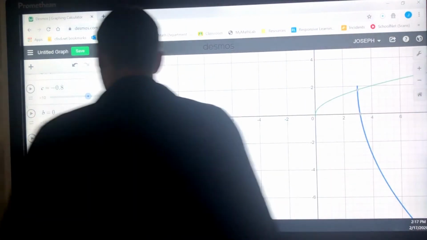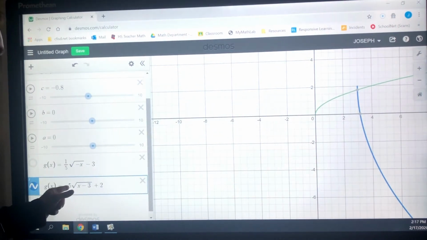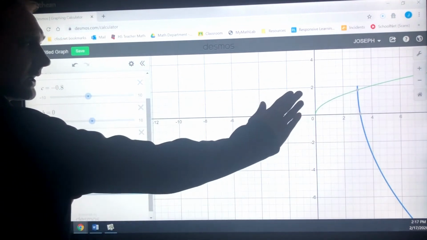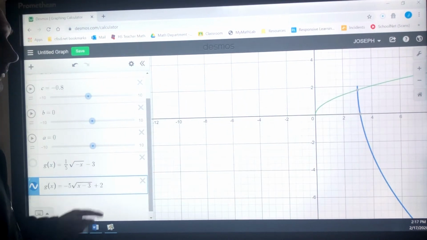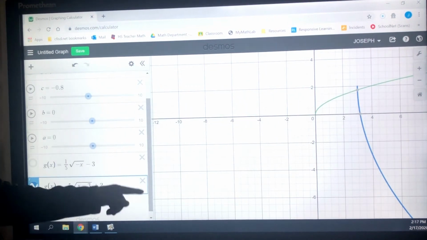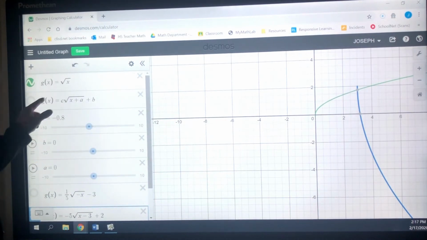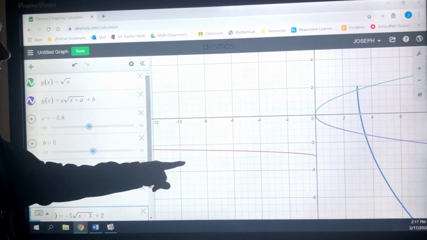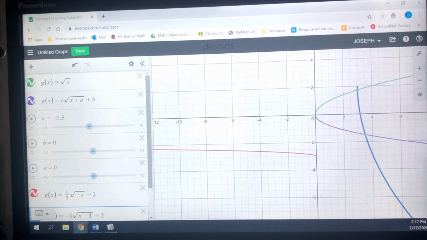So if I look at the values here, I have a negative on the outside. That's a reflection. The number is greater than 1. If 5 is multiplied, that's a stretch. Inside the minus 3, so it went to the right towards positive 3, and went up 2. So I say with transformations, go ahead and graph your original function and graph the transformation and just see how the graph shifted from its original.